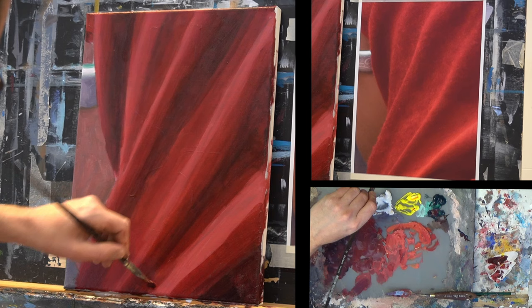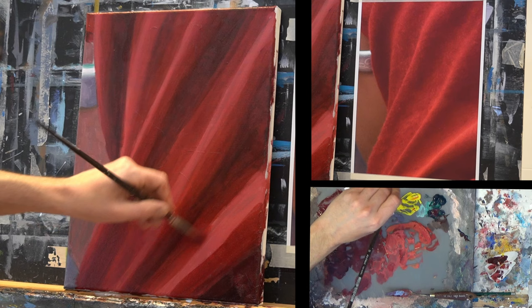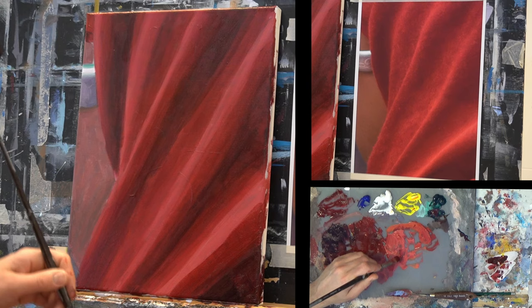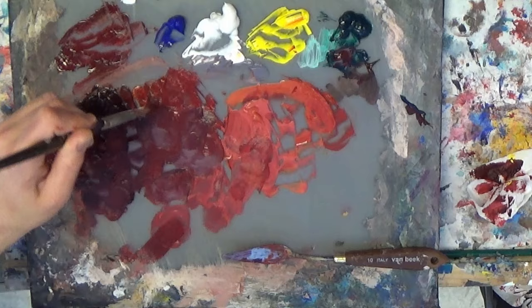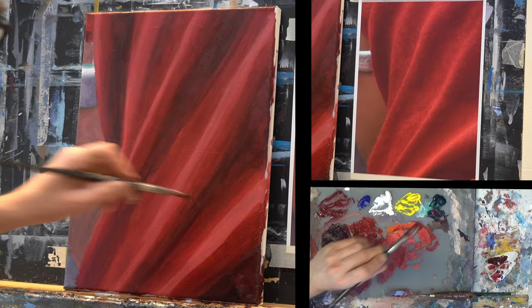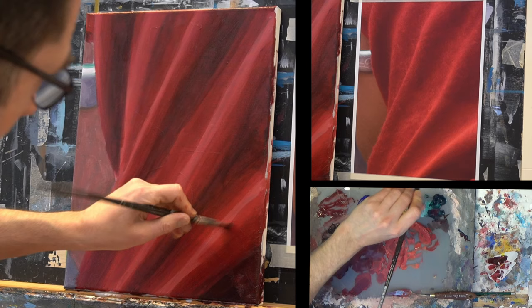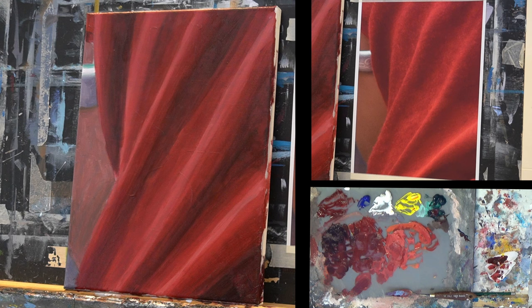Oh, I should have done this first as well. Here it gets a little bit lighter. So there in between. And then we get to this slightly lighter part. So I'll mix this one and this one. There we go. And then we get the lightest parts again.